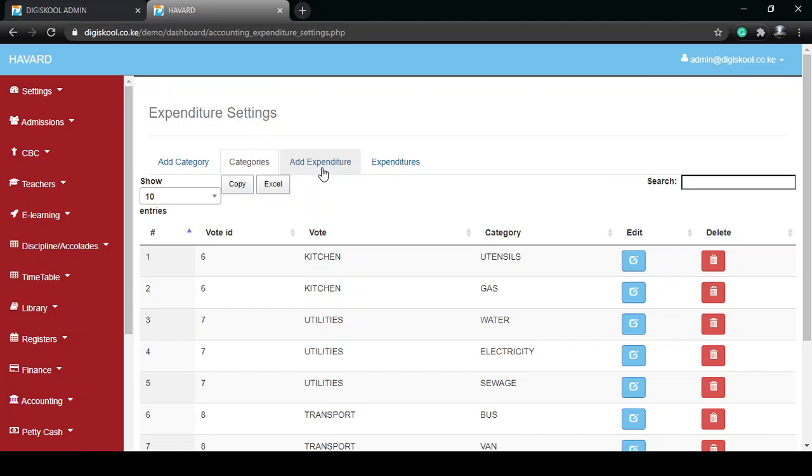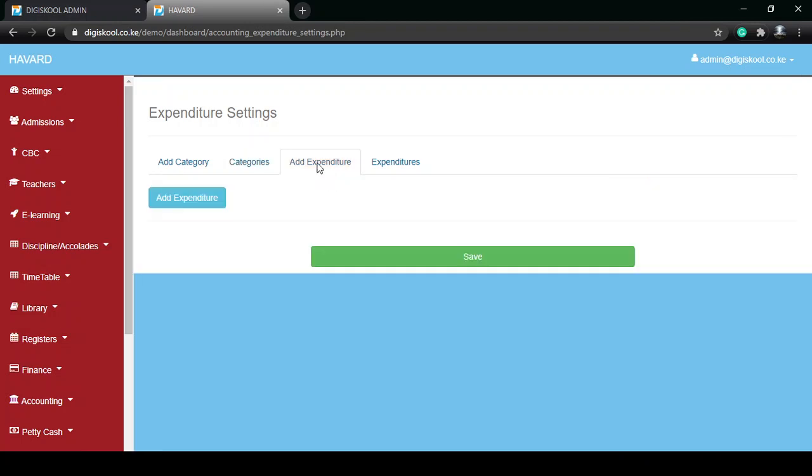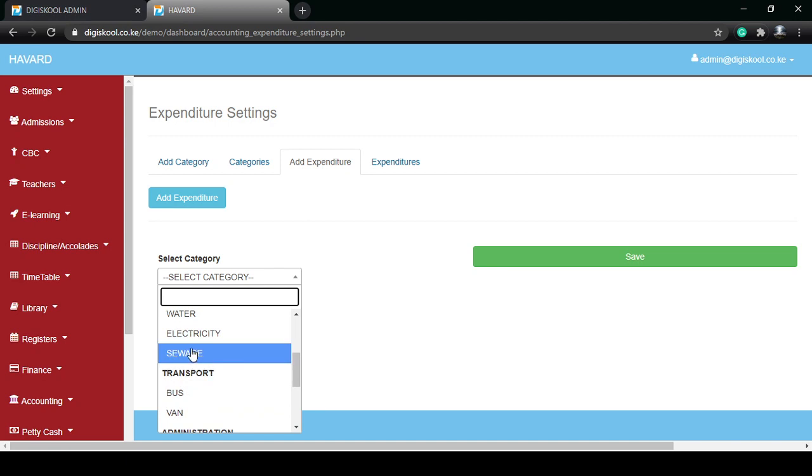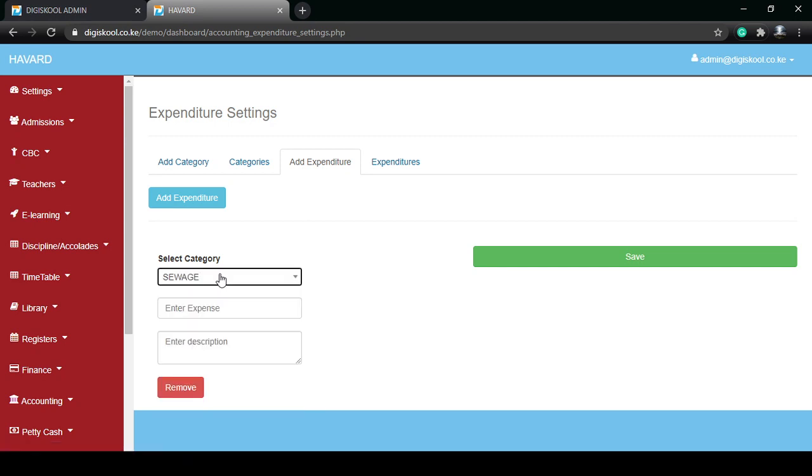So after you have assigned the categories to the various votes, what you have to do now is enter the actual expenses. That will be done under add expenditures. If I click this, I'll be able to select a given category and assign an expense. Click save.